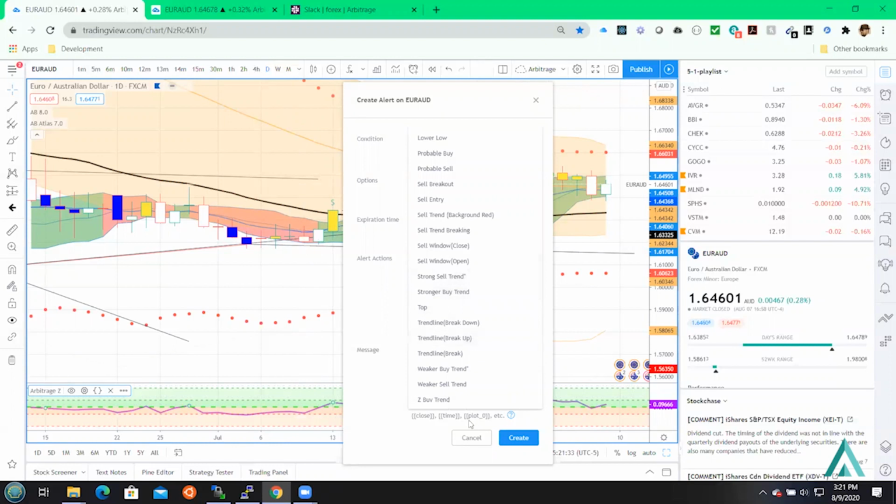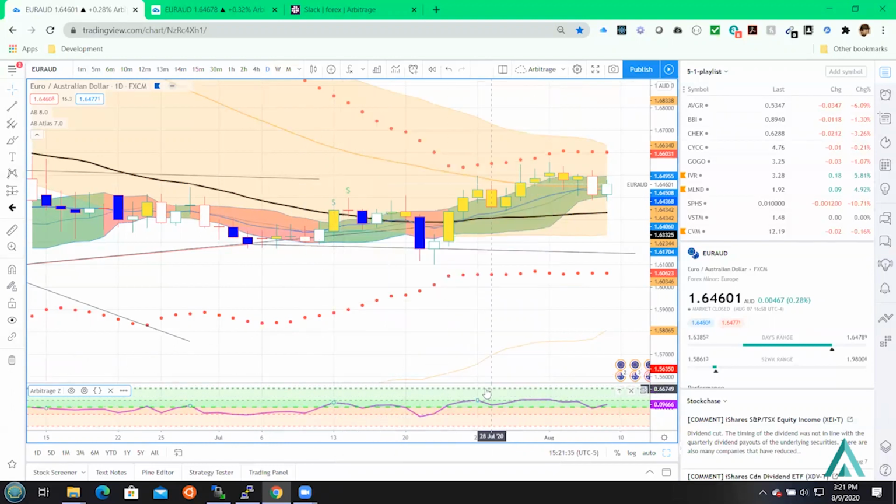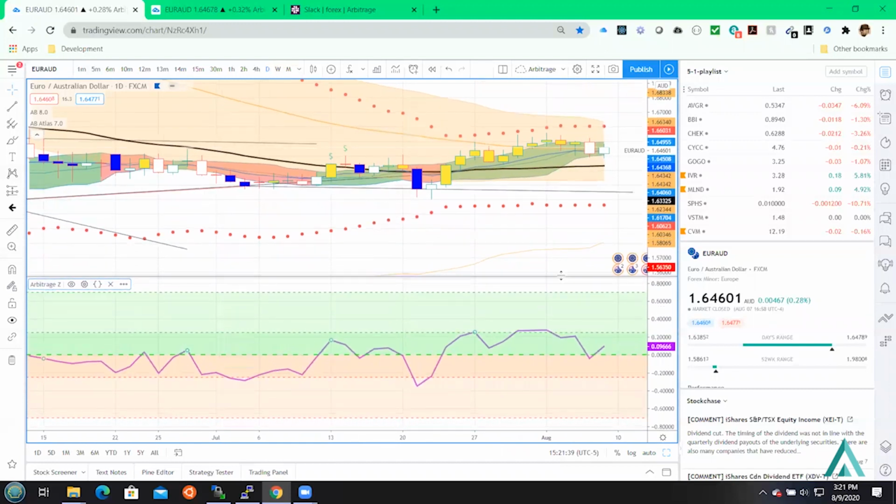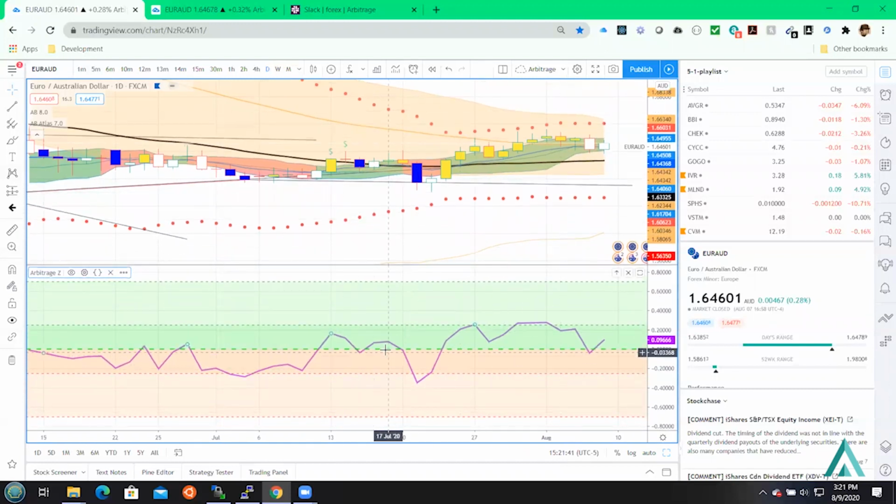So basically, we have the ability, because I'm trying to make it as decisive for you as possible. The stronger buy trend and a strong buy trend, basically, this is a strong buy trend. This is a stronger buy trend. So it's going from here into the lighter green, which means your probability is increasing. You have a higher probability of it going and continuing up.